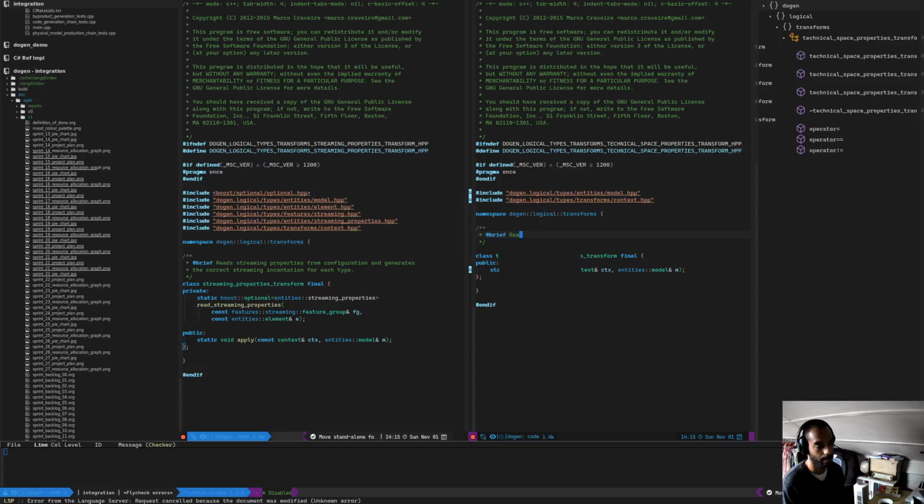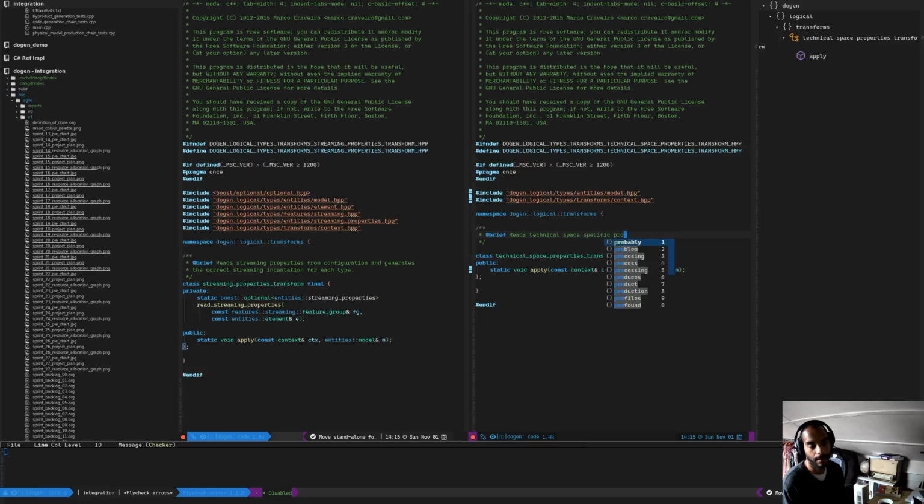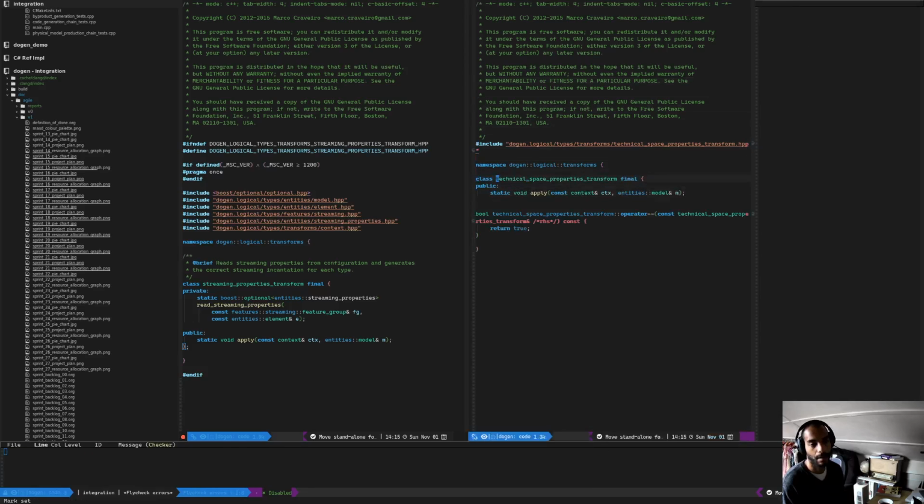Not sure why the LSP is so unresponsive at the moment. So we are trying to read this technical space specific properties with this guy, and what we'll do as usual, we will just create the skeleton of the transform, we'll hook it in.